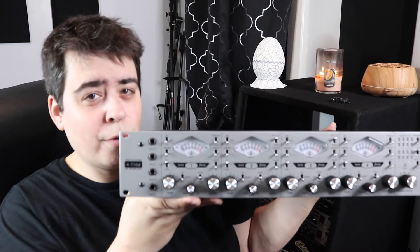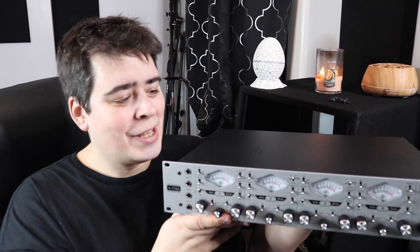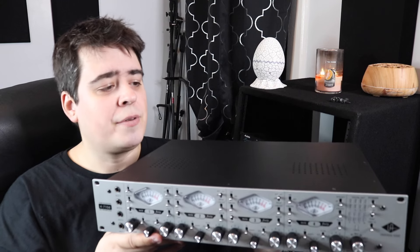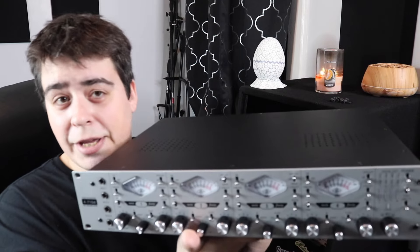Hey, what's going on guys, Punk Rock Vibes here. As you saw, I removed three rack mount units because we're going to be installing the Universal Audio 4-710d. I'm really psyched about using this. The price point is about two thousand dollars but it's definitely worth it from everything I've heard from other engineers. I've always wanted a tube amp but the Marshall JVM stack is like three thousand dollars. So I figured I'd just spend the two grand — I was going to get the Twinfinity but I ended up getting the 4-710d because I want to be able to shape my tone between solid state and tube.